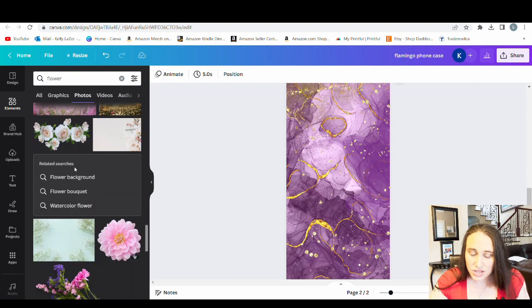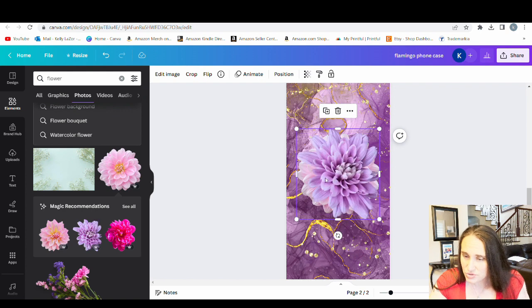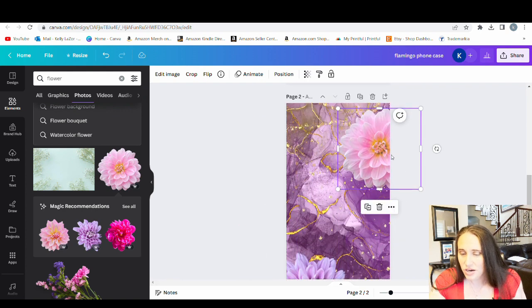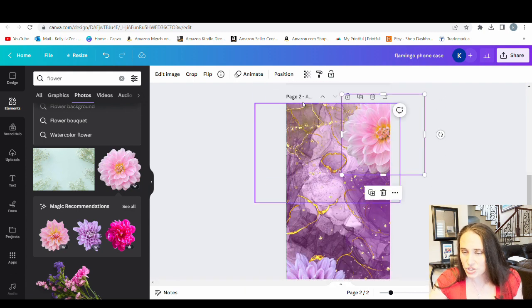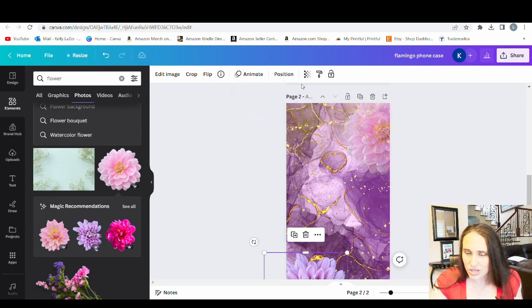So I could do something like this. Oh, and here's a purple one. And I could do them on the edges even too. So I could do one like here and maybe one like here. And so now if you can see, what I'm going to do is the transparency. I can bring that transparency way down, as much or as little as I want, to just sort of get a little bit of an essence. We'll call it an essence of flower.